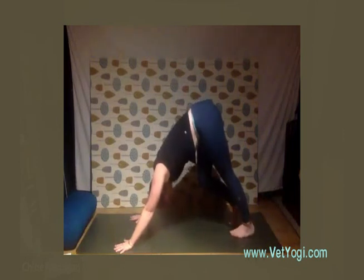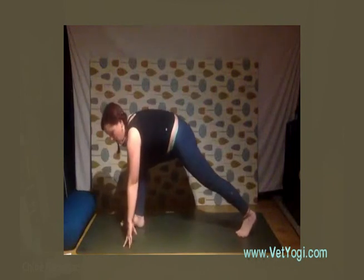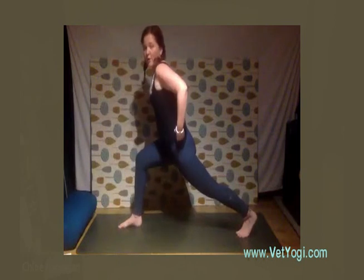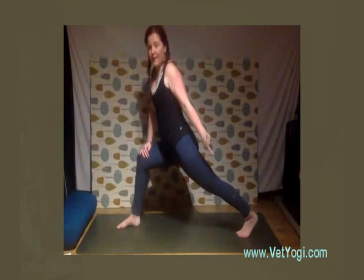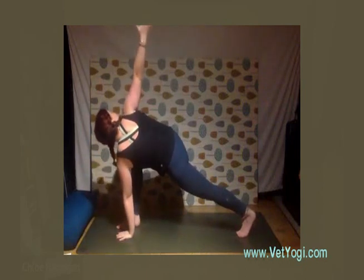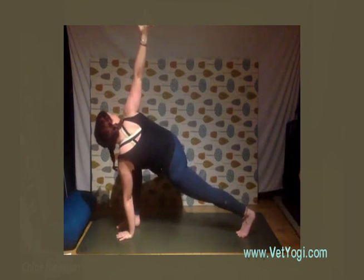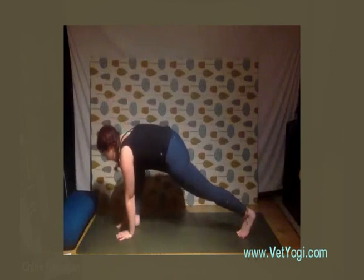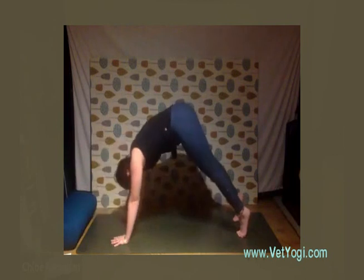Pedal the legs, take a moment to find your breath, then inhale the right leg up and back again, exhale, step it forward. You can either repeat what we just did or come up into high lunge this time — hands can be on your knee for support initially, really reaching through the back of that heel to make the back leg nice and strong for stability. You can stay here, or do the same twist we did in the low lunge — the hand comes down if it can, and we reach up with an inhalation and twist, reaching, using our breath to soften. Then inhale, exhale, come back down, frame the foot, and find plank for a moment — really reaching through the crown and the back of the heels, then exhale back to downward facing dog.